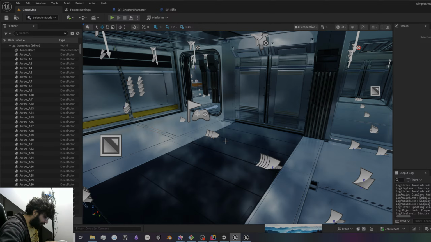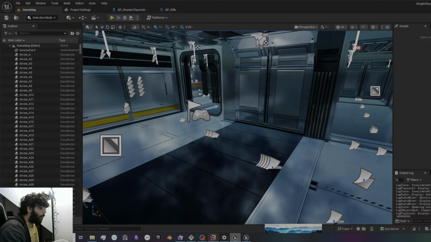But first of all, we have to get hold of that controller in the first place. And the way to do that is, first of all, we need to get our owner. Remember that when we had our shooter character CPP open and we go up to our begin play, you can see we're setting the gun's owner to be the character. That means that in the gun, we can go the other way. We can say get owner, and that's going to get us the shooter character.